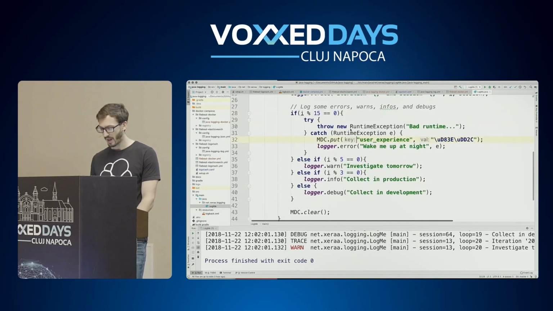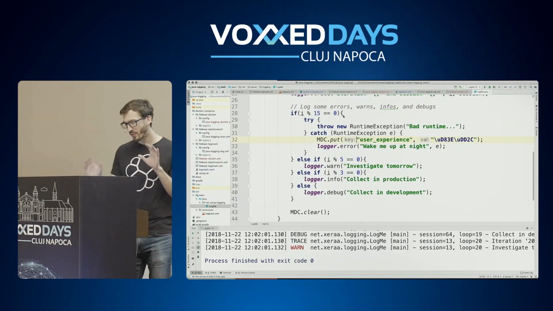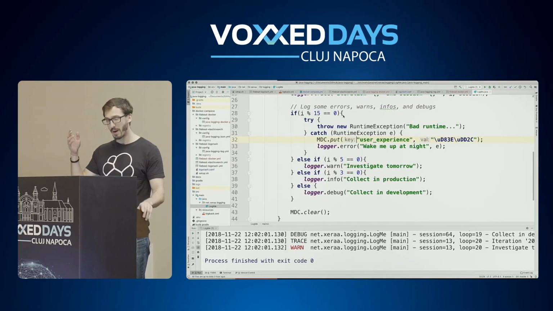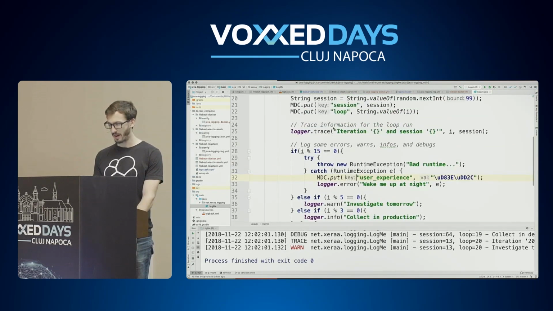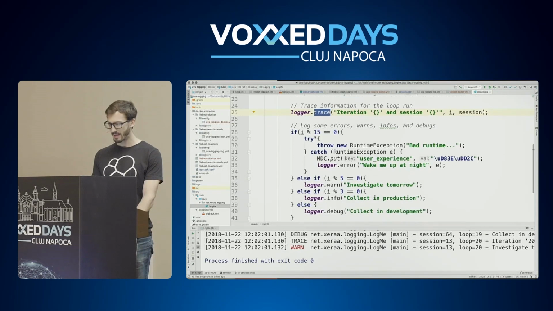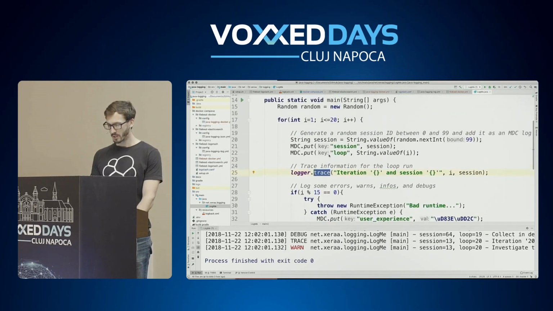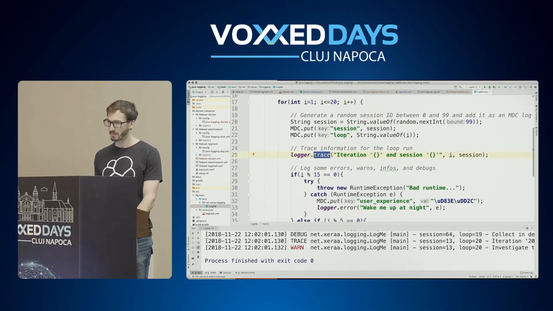What is the pattern that I have here? Which is very common for interviews. Yes, FizzBuzz. Depending on where you are, or by what the loop iteration number is divisible, you will get a different kind of message. And I'm just using FizzBuzz to log here. In total, you can see every iteration will log one trace and then one of these here. So if you look at the loop, how many log statements should we get in total?